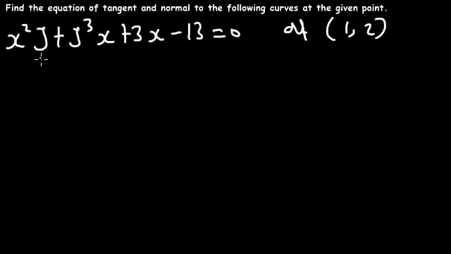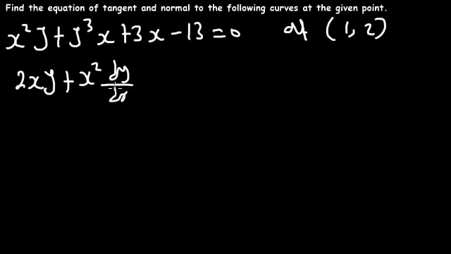So to differentiate it, the goal is just to solve for dy/dx. Then we just differentiate term by term. So let's differentiate x squared y. Let's begin with x squared first. The derivative of x squared is 2x, but y will be treated as a constant, so we multiply by it. Perfect. Then we add the positive sign. The derivative of y is simply 1, and times x squared gives us x squared. Well, we multiply with dy/dx, because the y term has to be differentiated with respect to x.